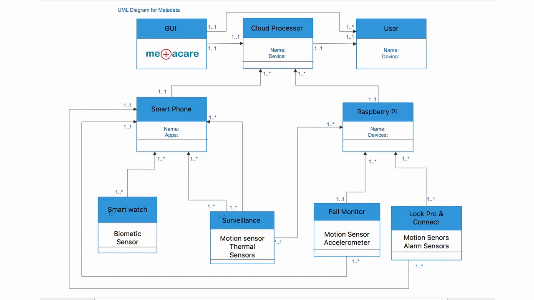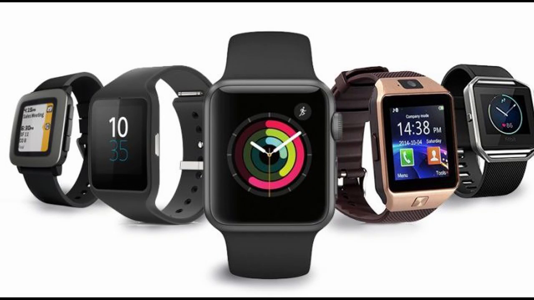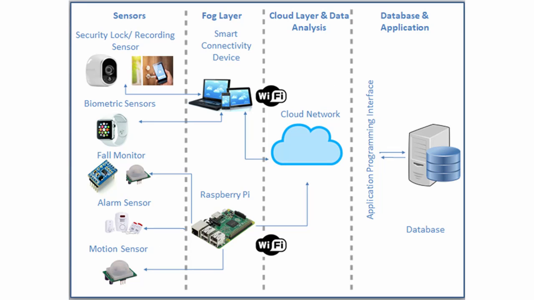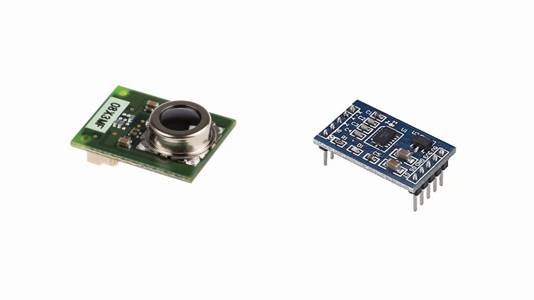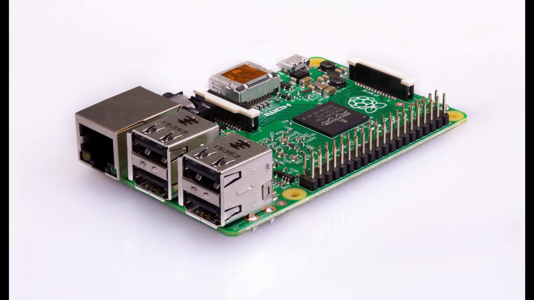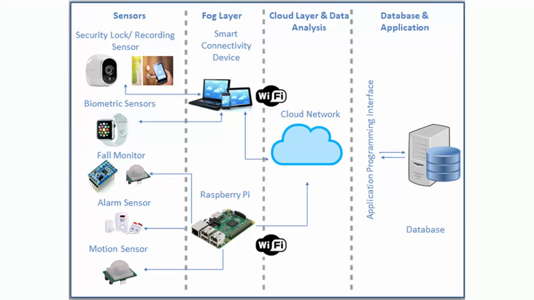If the sensor, for example, is an off-the-shelf smartwatch with integrated heart rate monitor and accelerometer, this watch would already be connected with a mobile phone, which is capable of transferring the data it collects from the watch to the cloud network for data processing and analysis. If, however, the sensor is a standalone sensor with no network-enabled device connected to it, data from this sensor would be sent to a managing fog layer smart device, a Raspberry Pi, which then sends all the collected data from the various devices to the cloud network for data processing and analysis.